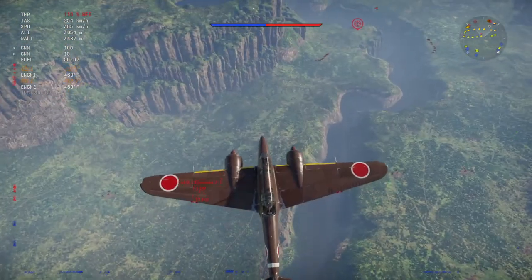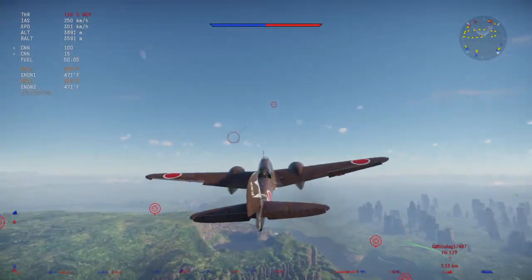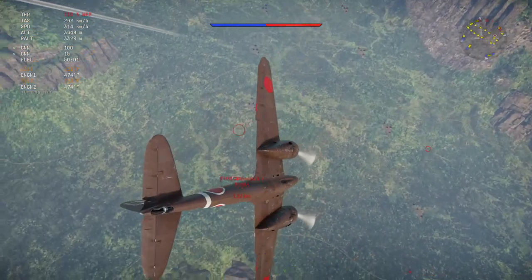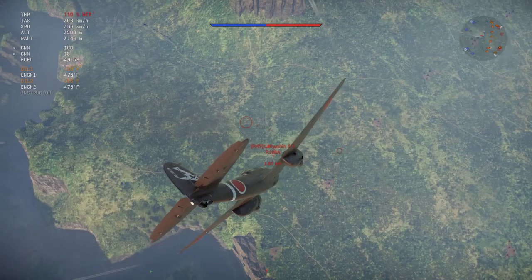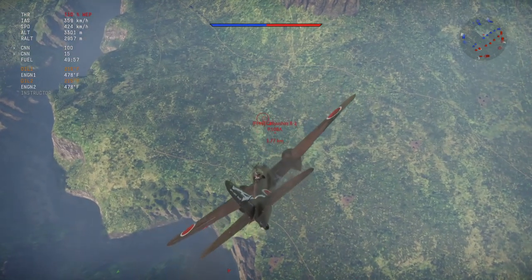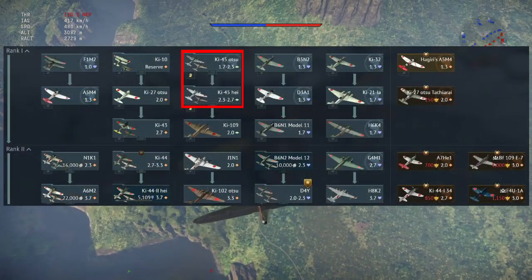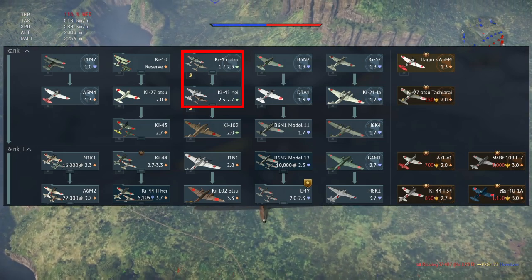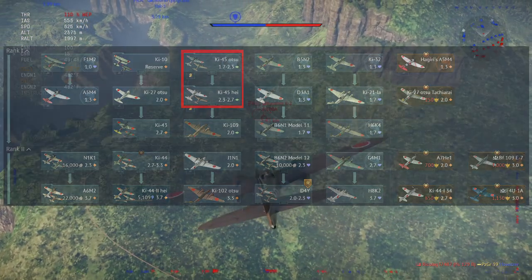Today, we shall be hazarding a bit of a different style of review compared to my last video. We're actually going to be covering all 4 different variants of the Ki-45 in this video. These are a set of 4 aircraft ranging from battle ratings 1.7 to 2.7 in the third line of the Japanese air tech tree. 2 of these planes are foldered under other variants.